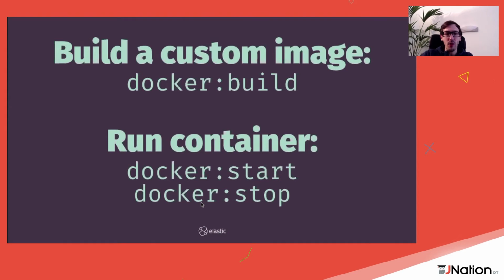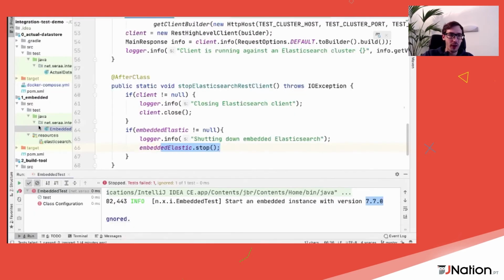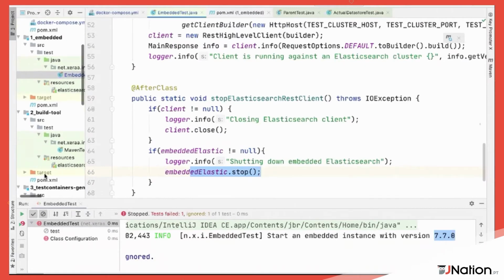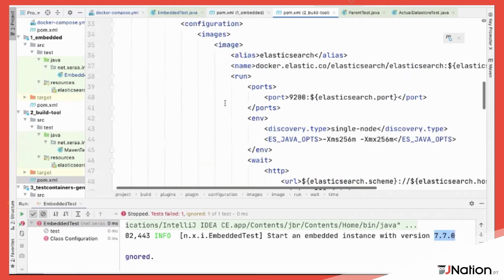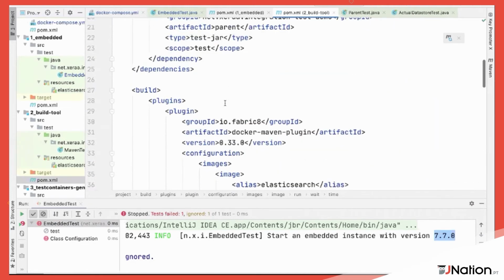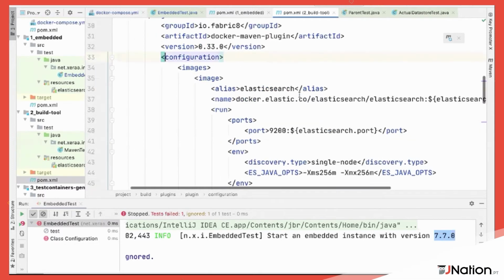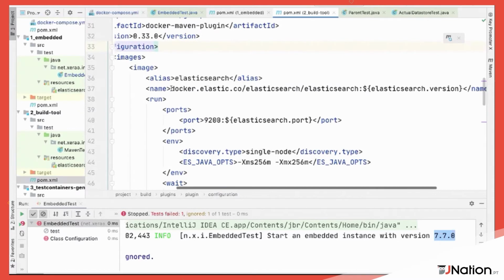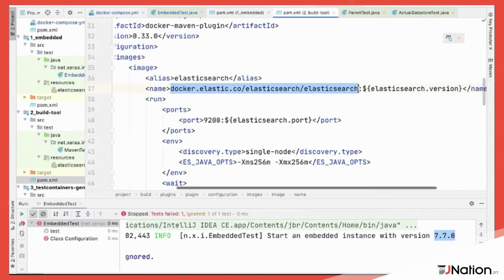So what that looks like is, let me show you on the code side. And since this is tightly integrated into Maven, we will mostly look at the POM XML. So what you have here is you have Fabric8 and you integrate the Docker-Maven-Plugin. And in here, you basically just reference the location of our Docker images.